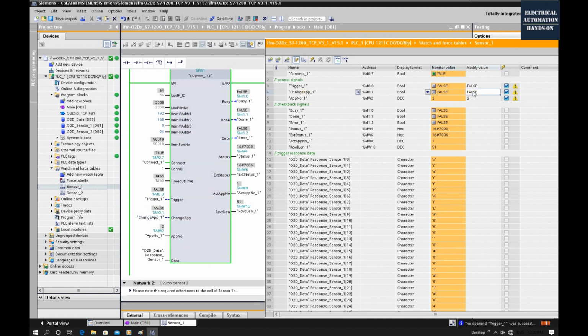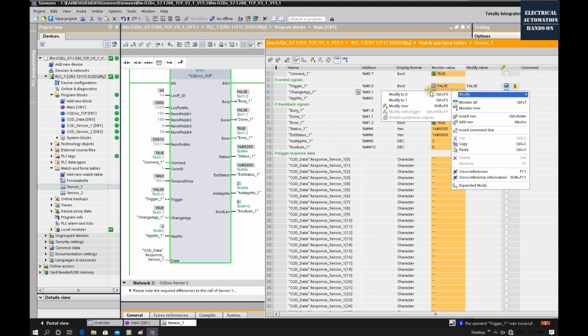Let's turn it on. So we can set 1 to this bool. Then we will trigger this change application. Watch this timing. So basically after 1 or 2 seconds, the camera will shift to the new application number. Number is 2. Okay, let's turn this trigger off.